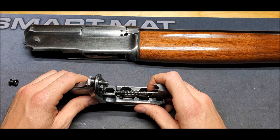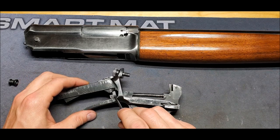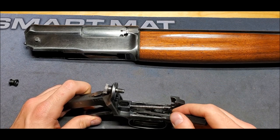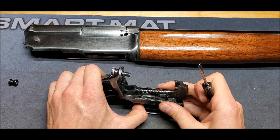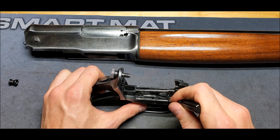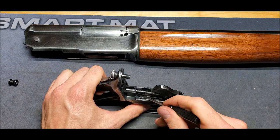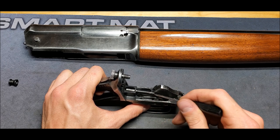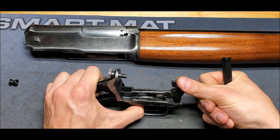So, our timing rod operating lever here is connected to our timing rod right there. And when you pull the trigger, that moves the timing rod up, which hits the bottom of the sear, which moves the front of the sear down off of the hammer. So if the gun is cocked, pull the trigger, it moves the timing rod up on the bottom of the sear, front of the sear goes down, thus disengaging the hammer, firing the gun.